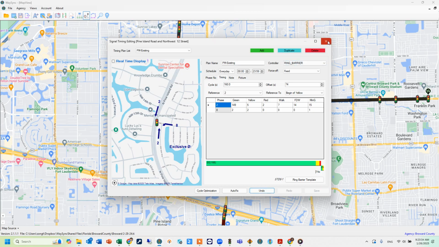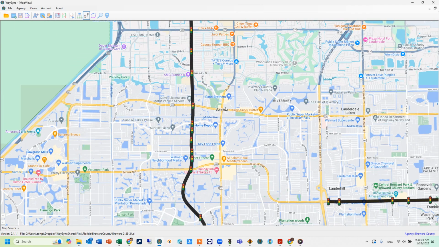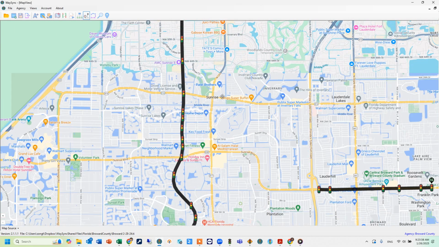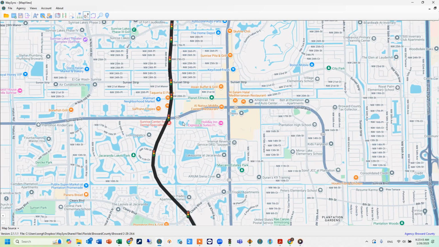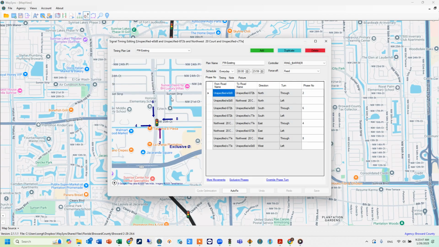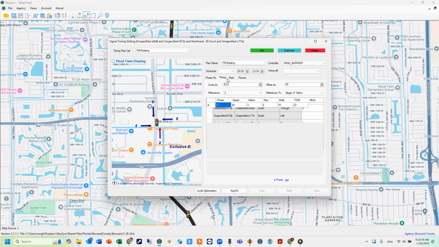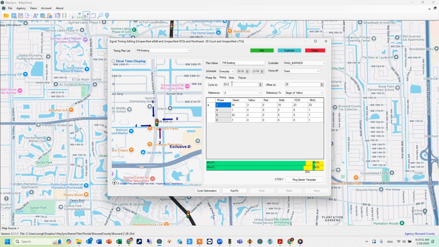Okay, and there's another one which is the 20th Street. Okay, I remembered. Okay, somewhere is showing 52. Yeah, this one. So again, I don't know if it's running free or it's running coordinated. So if it's running free, just make it to 160. Okay, give all the green time on the main street.